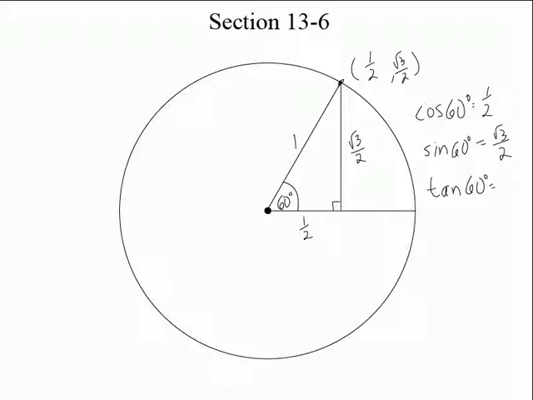The sine is this one. Oh, that's the longest side. What's the longest side? Square root of 3 over 2. So give me a couple seconds, and then I would say sine of 60 is square root of 3 over 2. And that's where you need to be, not today, of course. It takes a while to get to that point.